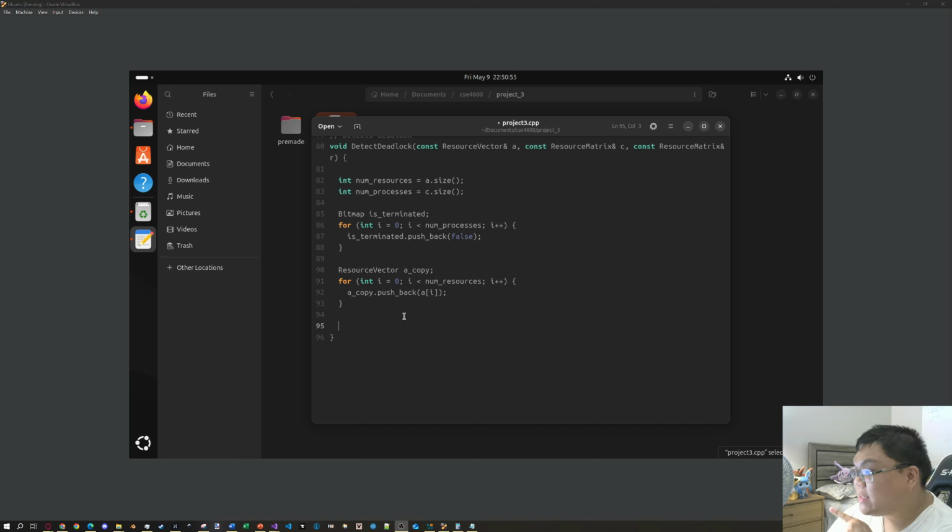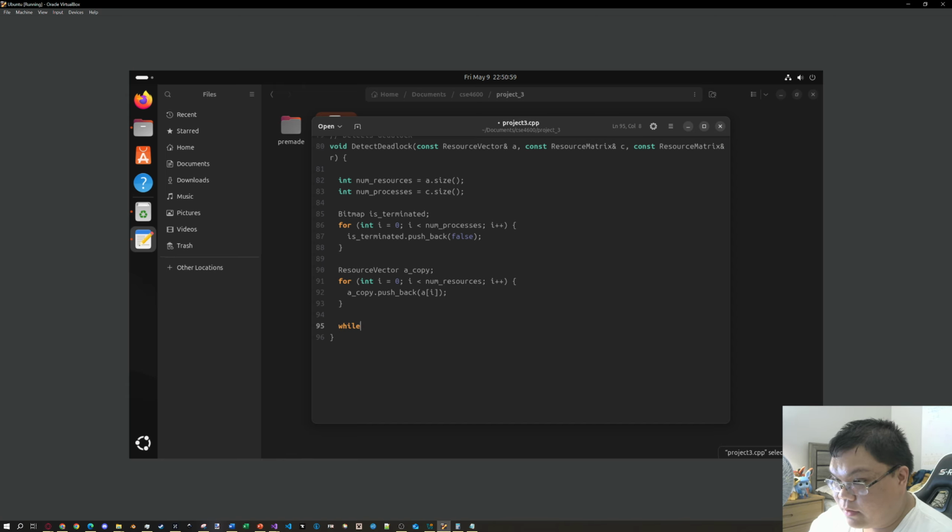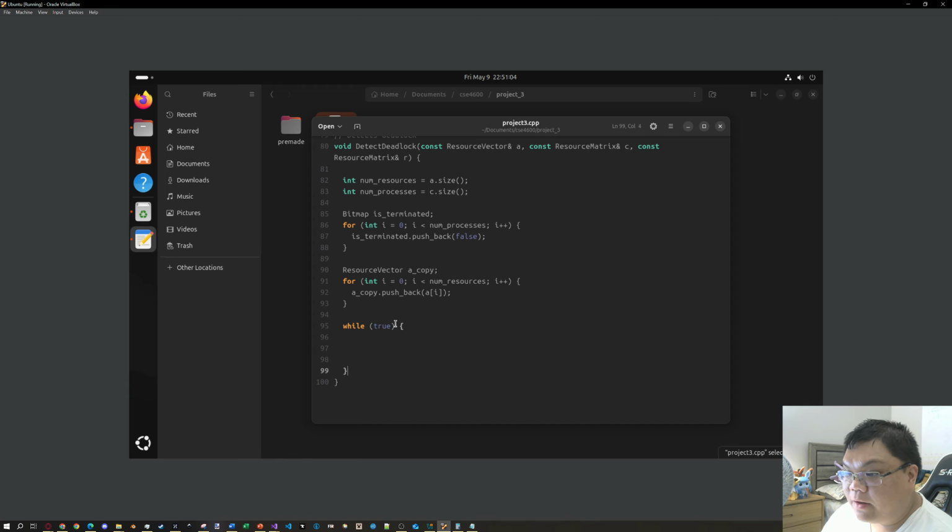Okay, now let's begin writing that while loop. So this is an infinite while loop. It's going to repeat and repeat until we break out of it. So first you need to check whether every process has been marked as terminated.